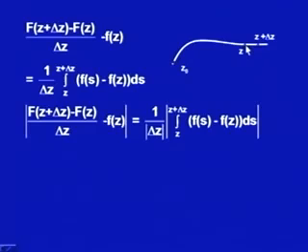By the definition of continuity, if I am taking any small neighborhood of z, then the difference between the 2 points is small. That says that f(s) minus f(z) would also be small. Let us say this is epsilon. So, what we are saying is that the modulus of f(s) minus f(z) would be less than epsilon. 1 upon delta z is as such, this is less than epsilon, and then the length of the path is delta z. So, using this ML inequality, I am getting that this is less than epsilon.